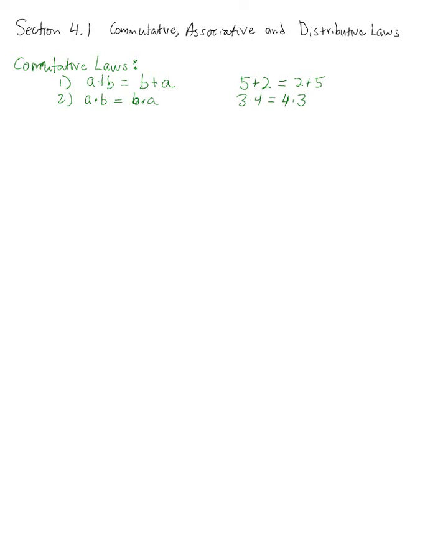Notice something important. This doesn't work for subtraction and it doesn't work for division. For example, 8 minus 3 is not the same as 3 minus 8. One's positive 5, one's negative 5. And you can pick almost any two numbers and try the same thing with division, and you'll find it doesn't work either.